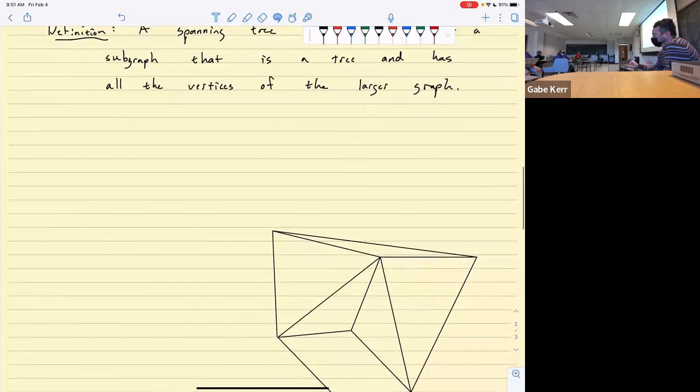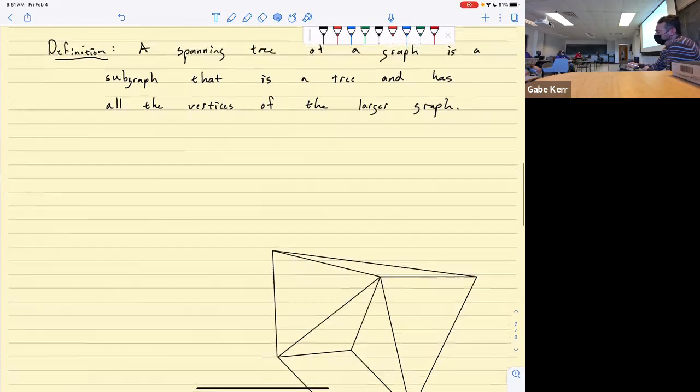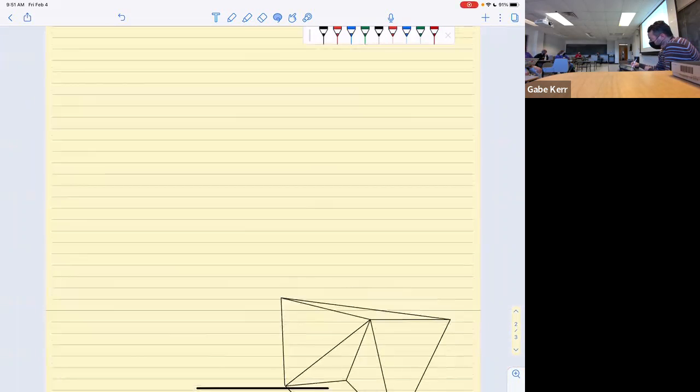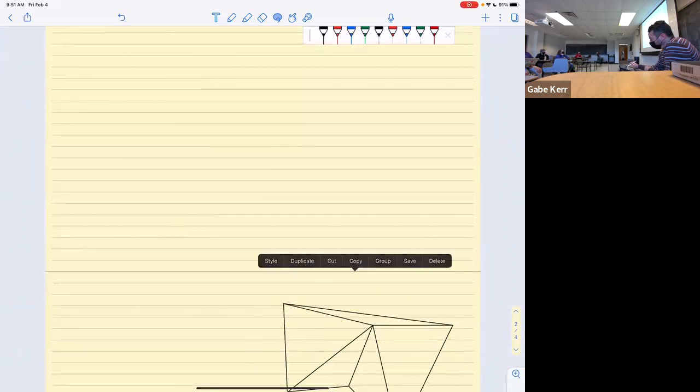Another case is whenever you have a network where you want everything connected, but you don't want any redundancy in the connection. You want to find a spanning tree. There are formulas for the number of spanning trees, which, as I said, is n to the n minus 2. It's very interesting, but we'll take that for another day.